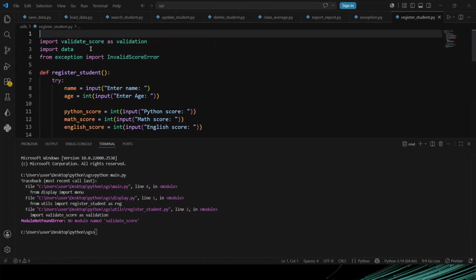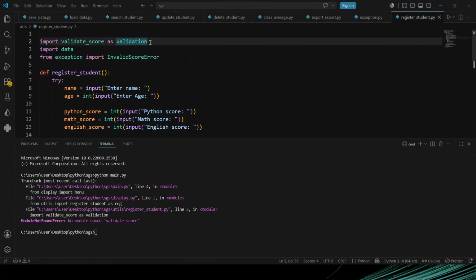So okay, it says validate score does not exist. Module not found. Okay, there are a couple of things I could actually do here, but let me try this out first. Validate score.